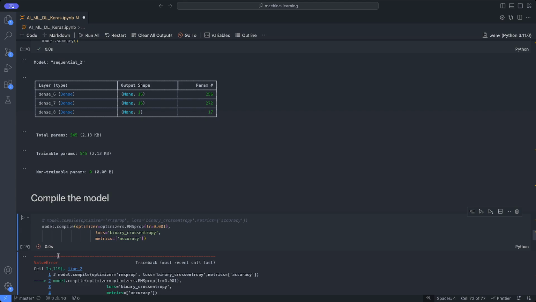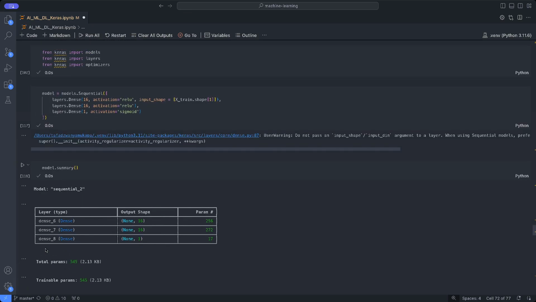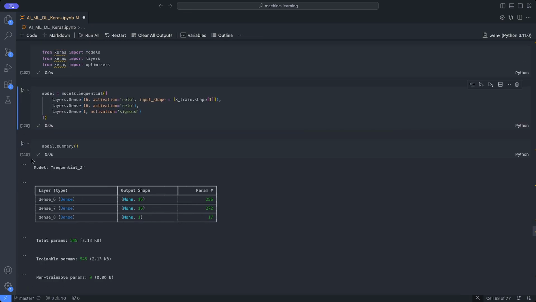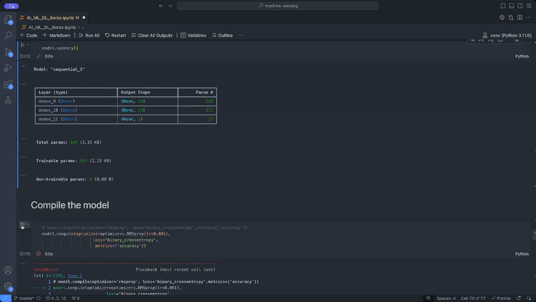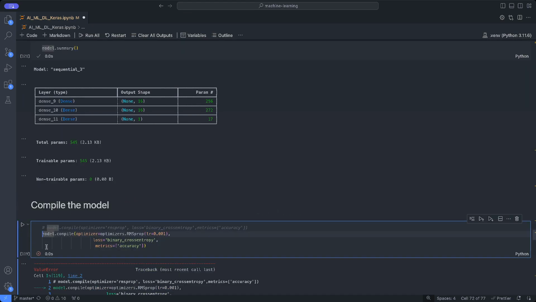In this case, our model is failing to compile for some reason. So let's just see. Okay, metrics are okay, optimizer is fine. So let me simply redeclare model.summary and model.compile.